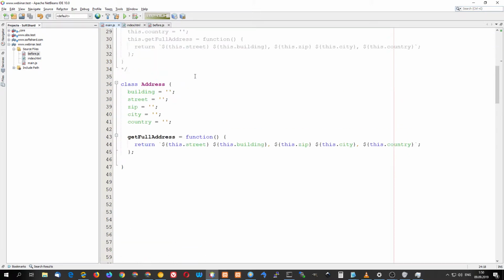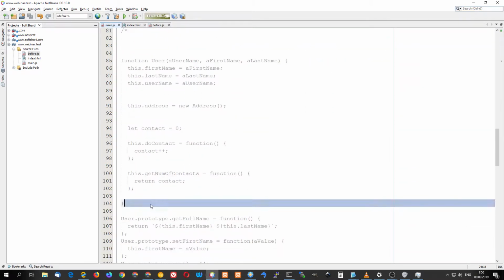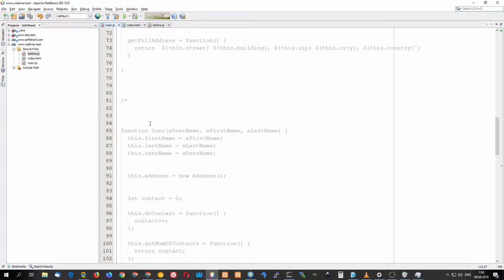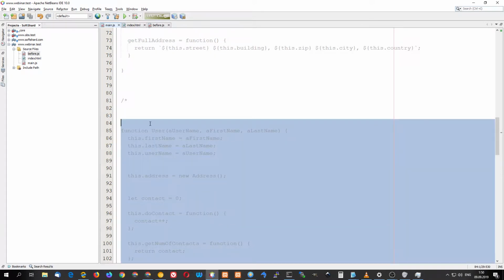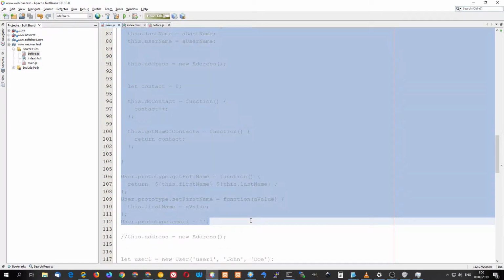What if I need parameters? We had our user. Do we still have user? Okay, we still have user. We had a user with some form of parameters. Set it up.